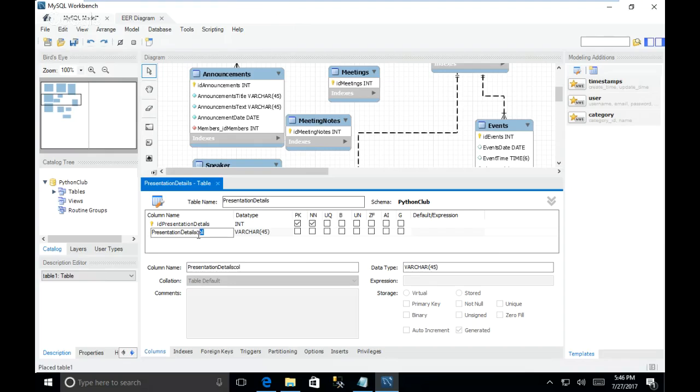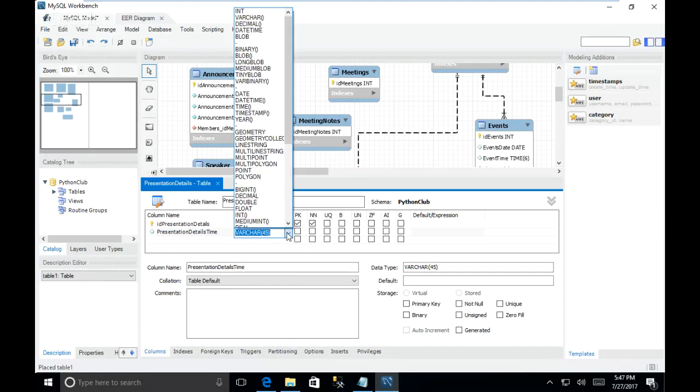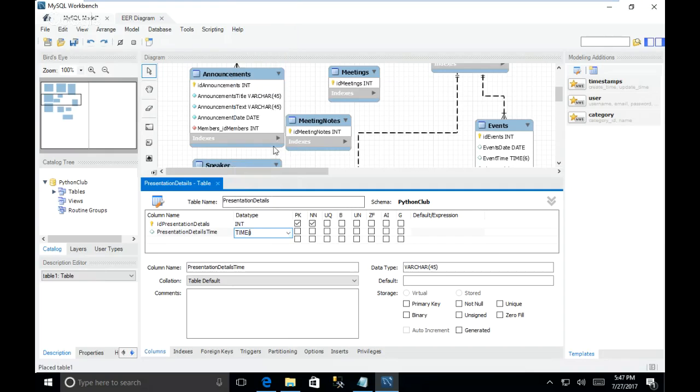So I'm going to call this time. Should probably have a capital T there. No space. It looks like there's a space there. I'm going to make this time, and I'm going to put a 6 in there again.